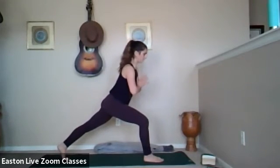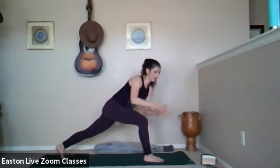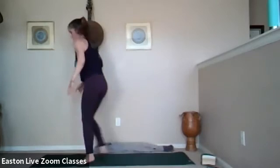Inhale, lean forward, find your length. And exhale, come into your prayer twist. Hook your left elbow outside your right knee. And twist your heart open to the right side of the room. Next, inhale, lift your arms back up. And exhale, opens you up to your warrior two.